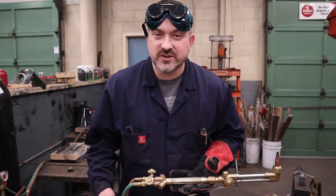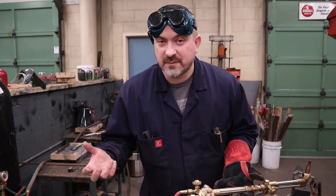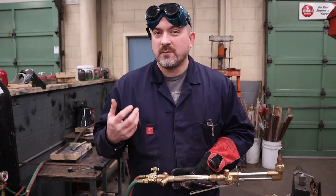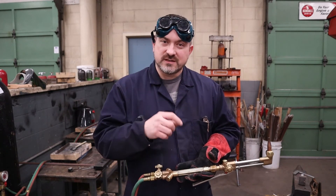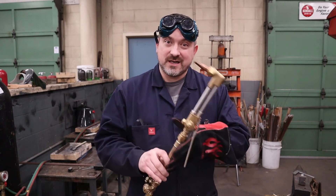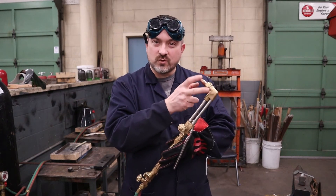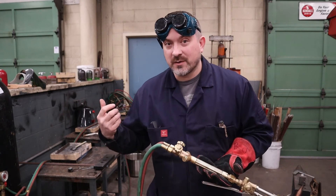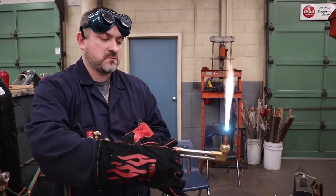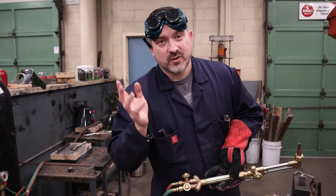When it's time to shut down your torch, there's an age-old debate about whether to shut the acetylene valve first or the oxygen. The reason the debate continues is that different setups behave differently. With small welding tips, you don't really notice anything either way. But with bigger torch tips, rosebuds, and cutting torches, if you shut the acetylene off first you're going to hear a loud bang — an explosion inside your torch — that's your flashback, and what your flashback arrestors are there to prevent from going up the line. The proper, 100% correct way is to shut off the oxygen first, let it go back to a red feathery acetylene flame, then shut off the acetylene. You just aren't noticing the issue when using smaller torches.